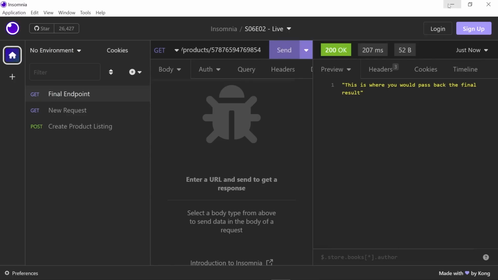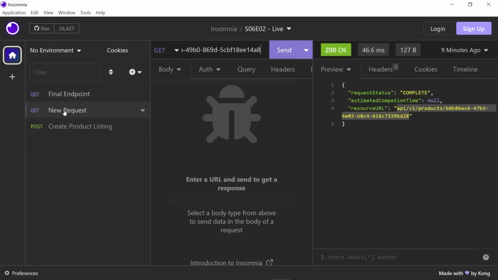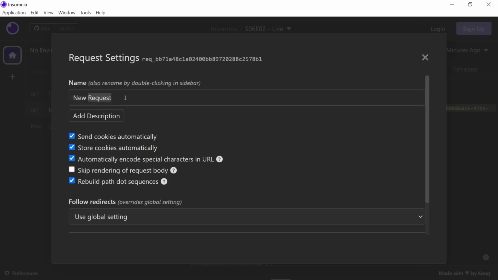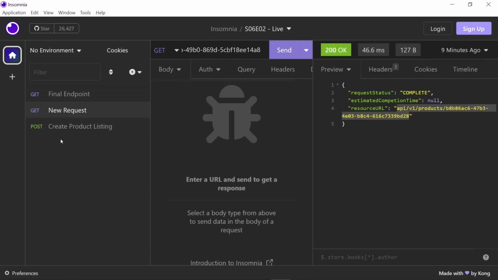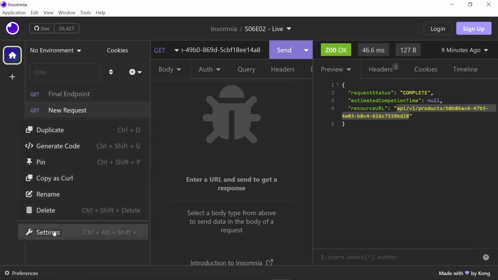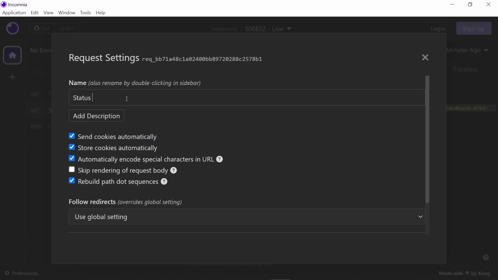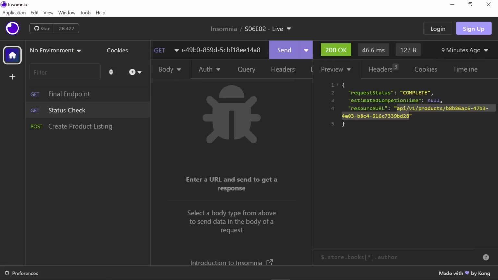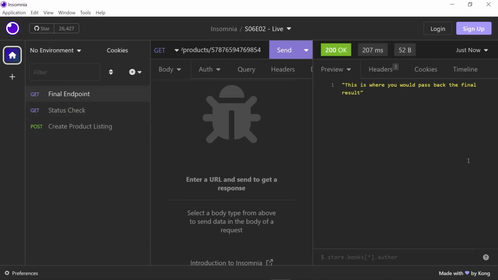So again, coming back to here, I should actually rename that to status endpoints. Is that the right one? Create problems, new request, yeah. Should have renamed that status check like that. So when we hit our status check and we got a completion back, then yeah, this is passed back here. Now we're not passing back the full route, including the server name and stuff. We could do that, and if I remember, I will put the code that allows you to do that on GitHub. But again, you can infer that quite easily anyway. So again, status check complete gives us this URL. We come back here and then navigate to that.